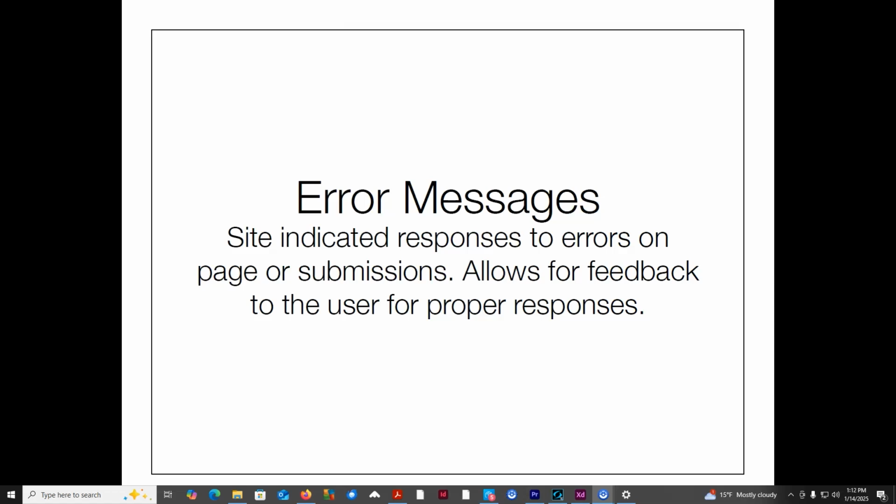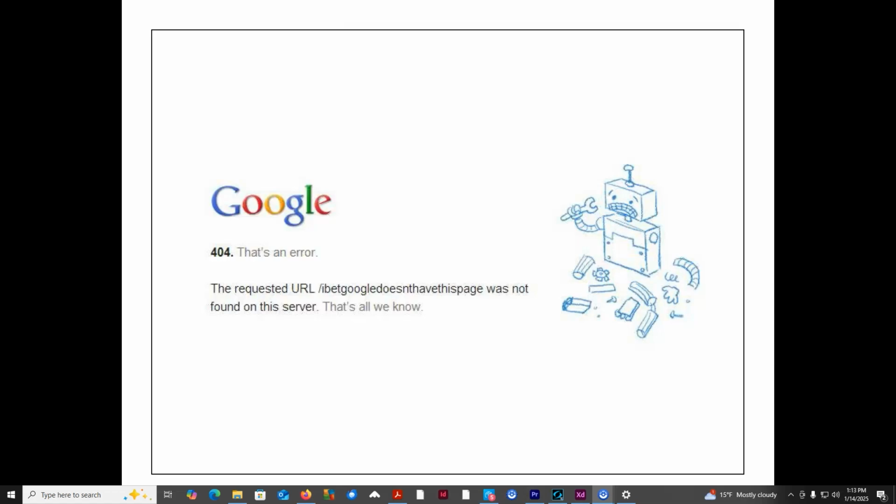So always have an error message, or sometimes when you delete a page, an error message will come up basically saying page not found. That's critical because, again, if you click on something and you thought you were going somewhere and it doesn't do anything, you kind of question if the site's working. All right. So if you have an error message that pops up, much like here, Google has, that's an error. Basically it was trying to find that and it didn't find it.